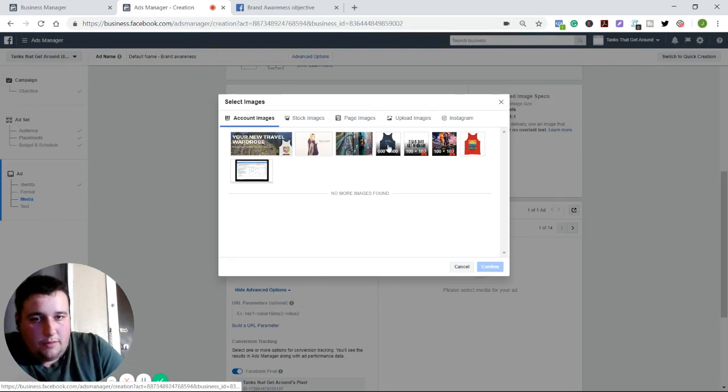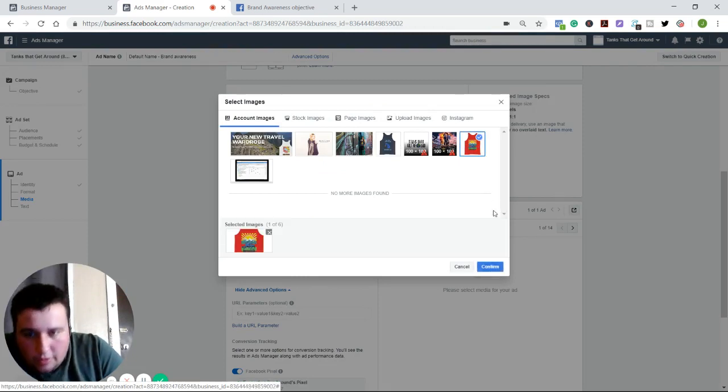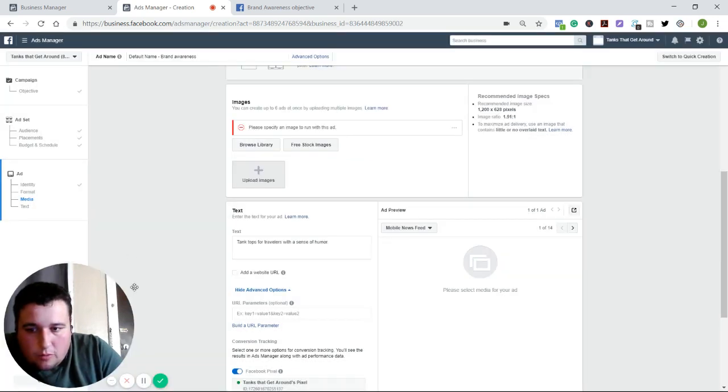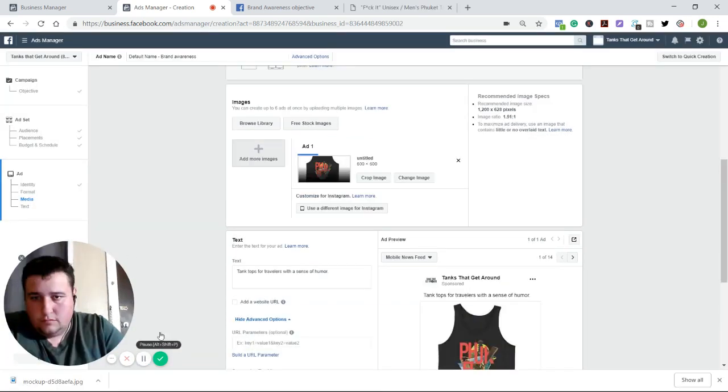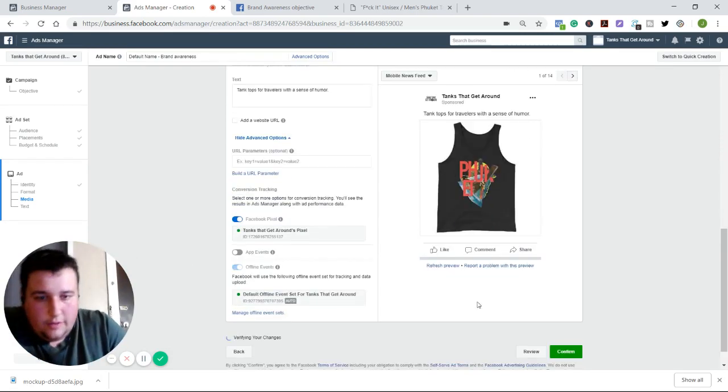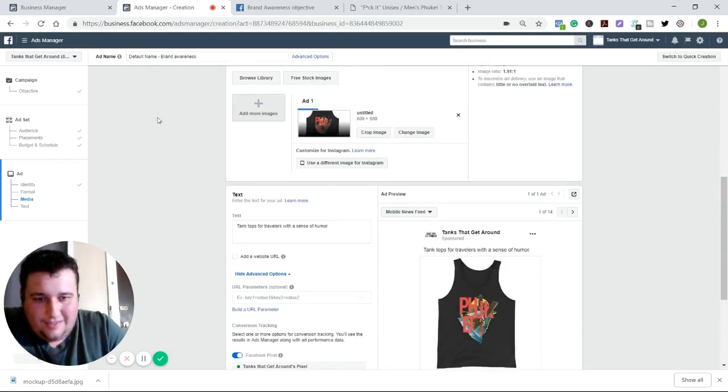So I'm going to do, no, that's the Denver Bronco one. All right. Well, I am going to grab one real quick. Okay, so I grabbed my image for the Phuket tank top.